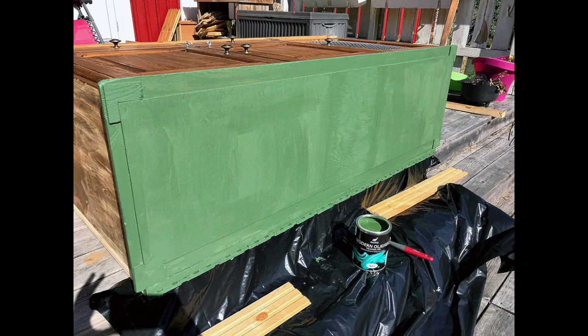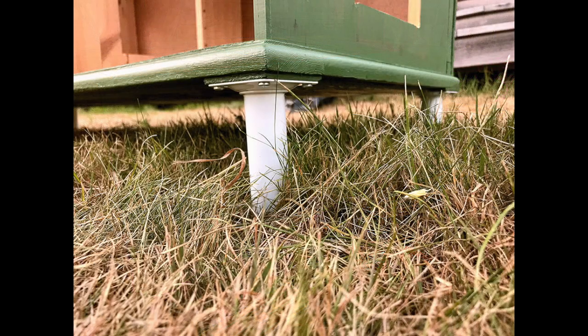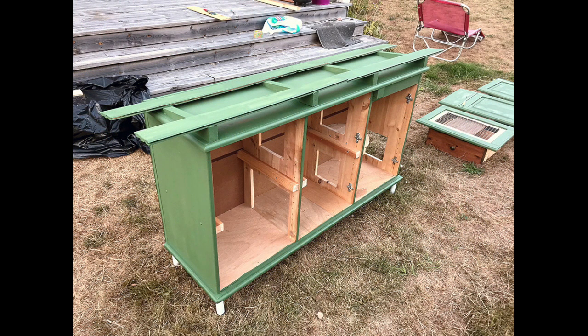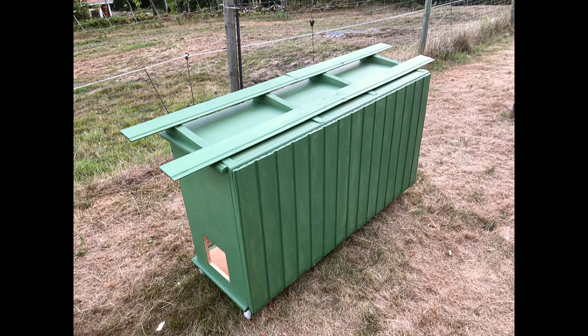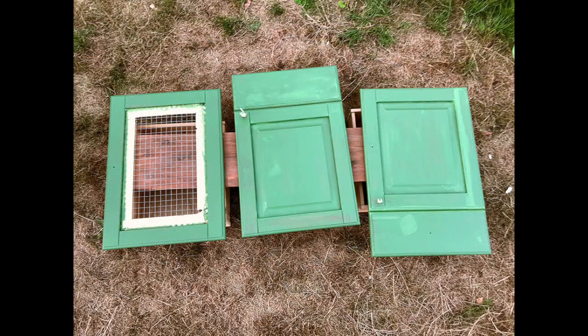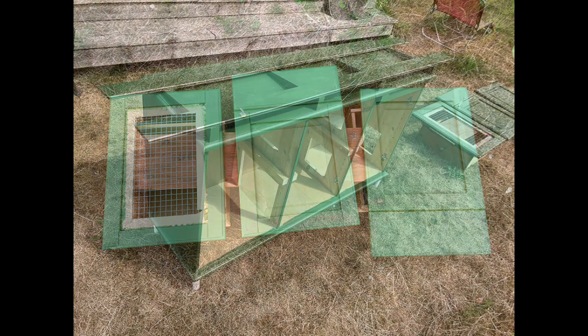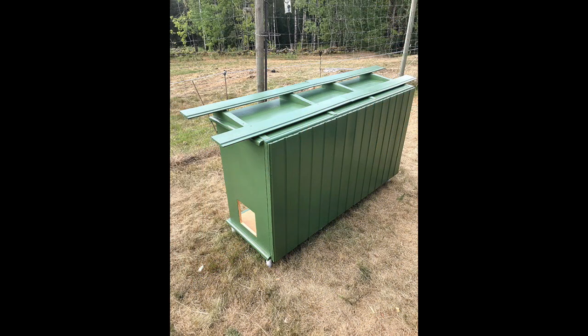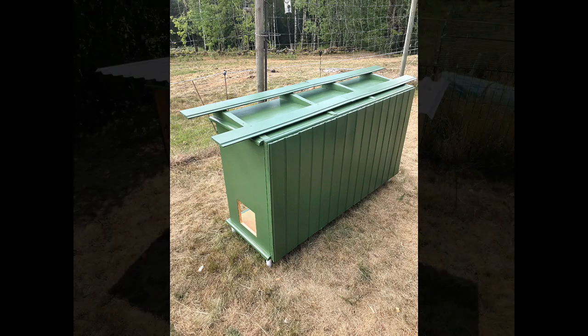Paint! Yay, it's time for paint! This is the undercoat on the underside since it will be rather difficult to paint later. We chose this house paint called Forest. The legs are on and we are standing upright again. Why am I calling the hutch we? Now everything is green. The underpaint is on all the parts. It's slightly lighter and chalkier than the outer layers. As you can see here, this is the finished color. The first picture is the most accurate. It's green, shiny and durable.